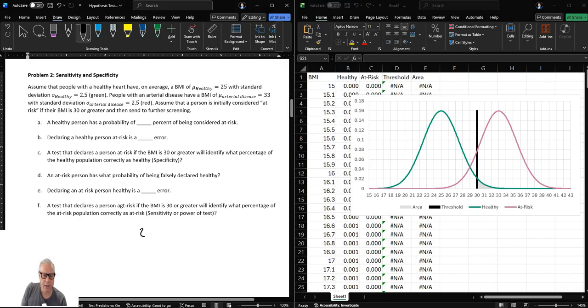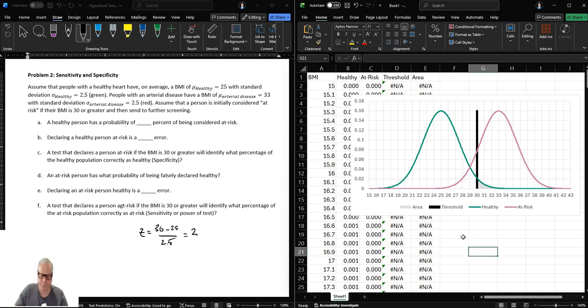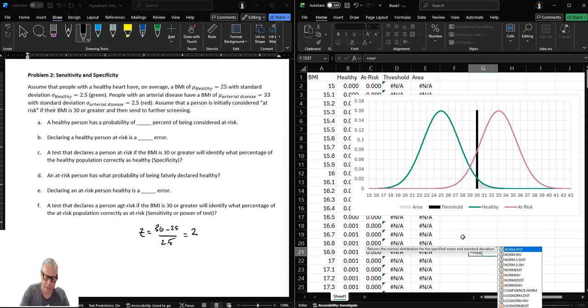So we calculate the z statistic. So we have to do 30 minus the mean of 25 over the standard deviation, which is 2.5. So now I get 5 over 2.5, which is 2. So now I can look up the probability. So now I use NORM.S.DIST.